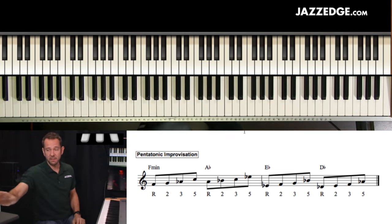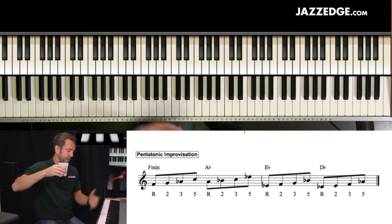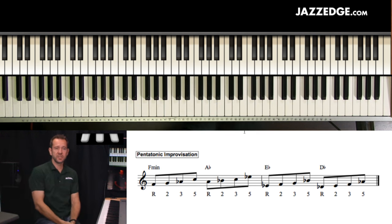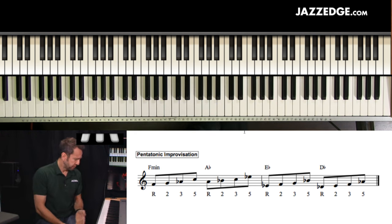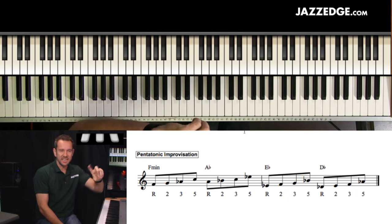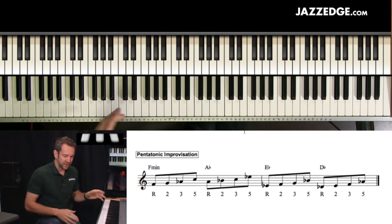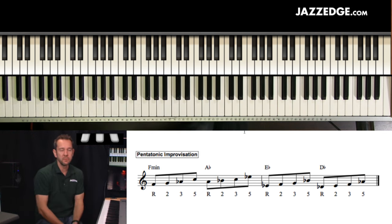Does it sound bad? No, it doesn't sound bad. Well, subjectively, maybe you think it sounds bad, but note-wise, the notes don't sound bad. The notes work, but it definitely has what? That blues tinge to it. It has that blues flavor. You can tell right away. It kind of has that blues concept going on there.